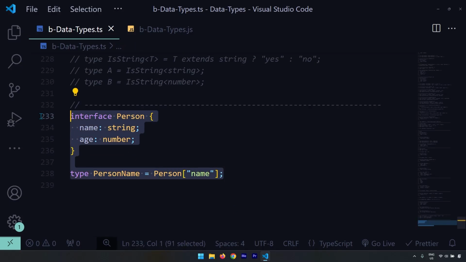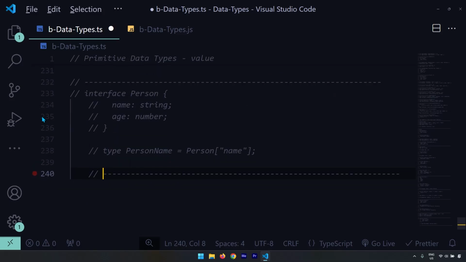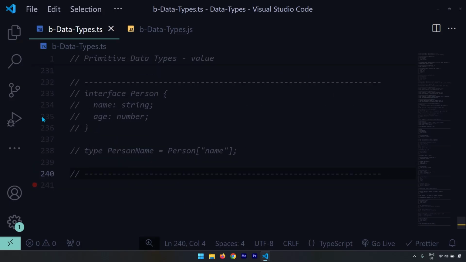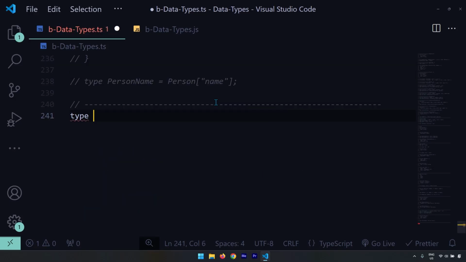Finally, we are going to talk about template literal types. These will allow us to basically construct string literal types. So if you're familiar with the template literal, where you have backticks and you can use the value of a variable, we do the same thing, but we use the value or the type for a specific variable that we have created. So let's say I have event name.